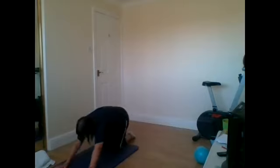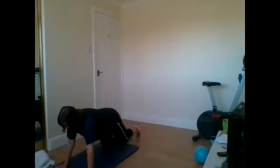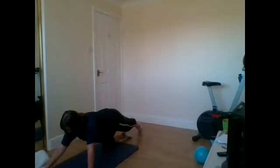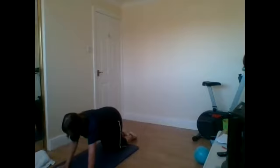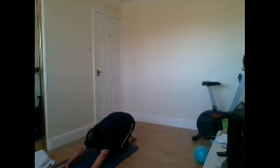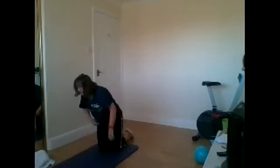And come up again onto your hands and knees. Keeping your back square. Draw into your spine, deep breath in, slide your left leg down the floor, breathe out, stretch your right arm out, hold it, and bring your hand, bring your knee back in, stretch down, so hold the stretch, and then come up round onto your mat, or sitting on your towel or block if you have one. You don't have to, if you don't want to.